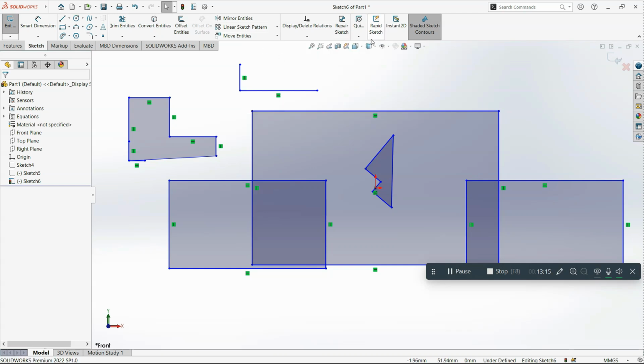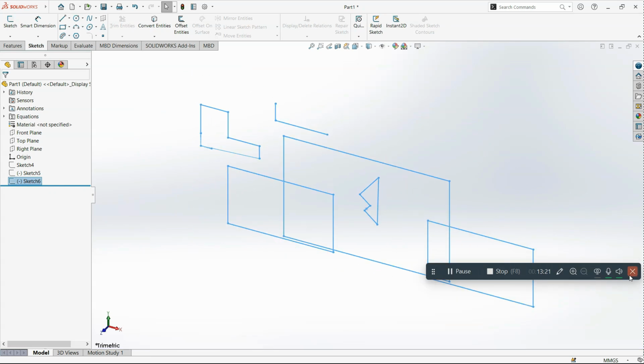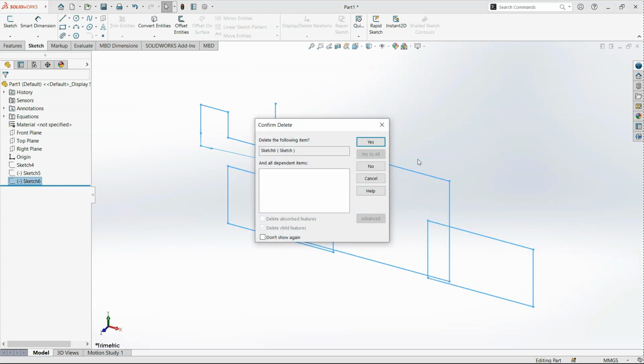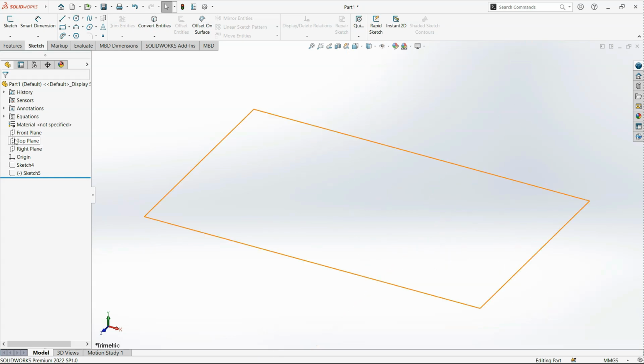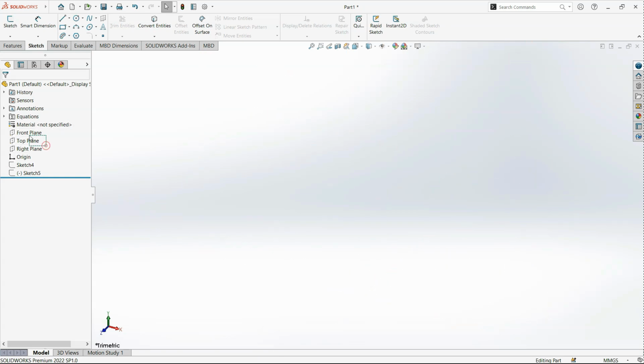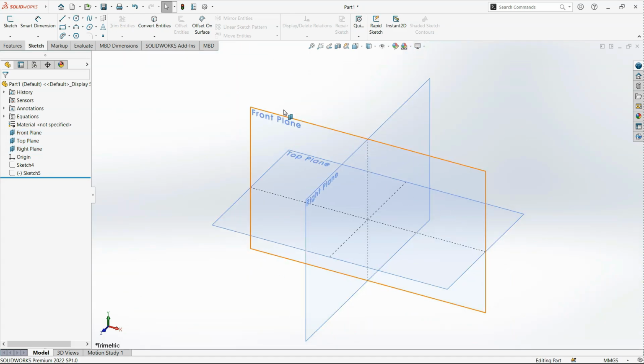Now let me tell you what rapid sketch and instant 2D mean. By exiting the sketch and clicking on rapid sketch, it is basically helpful in a very short way. It is not a very handy tool, but it can be useful. Let's say we have all the planes on show and we want to do sketching.